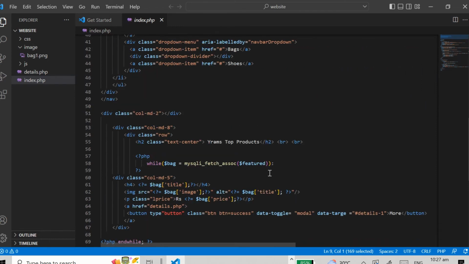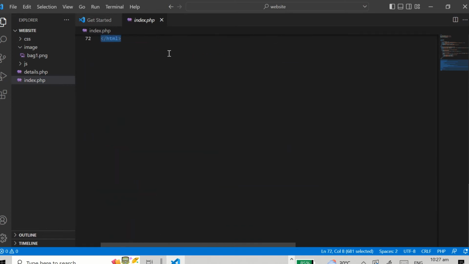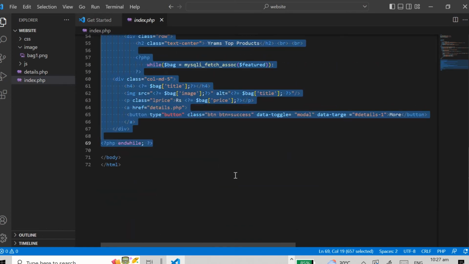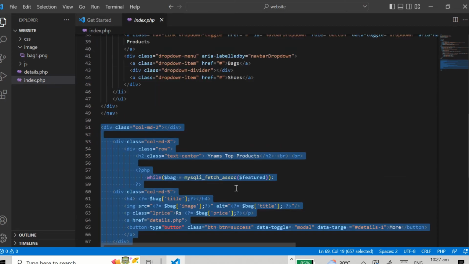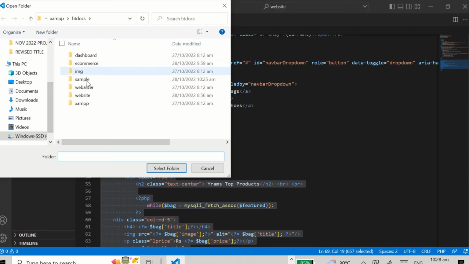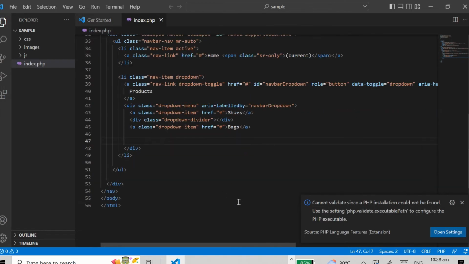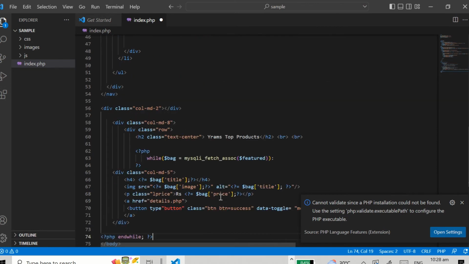Here I will copy this, and then go back to my folder sample. Let me paste this.